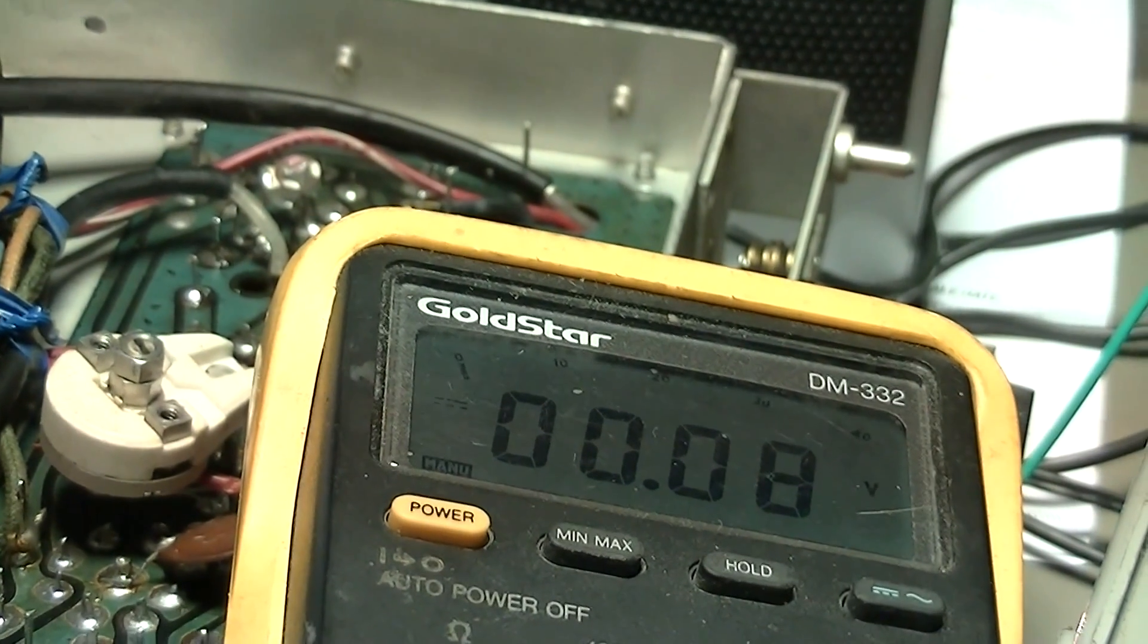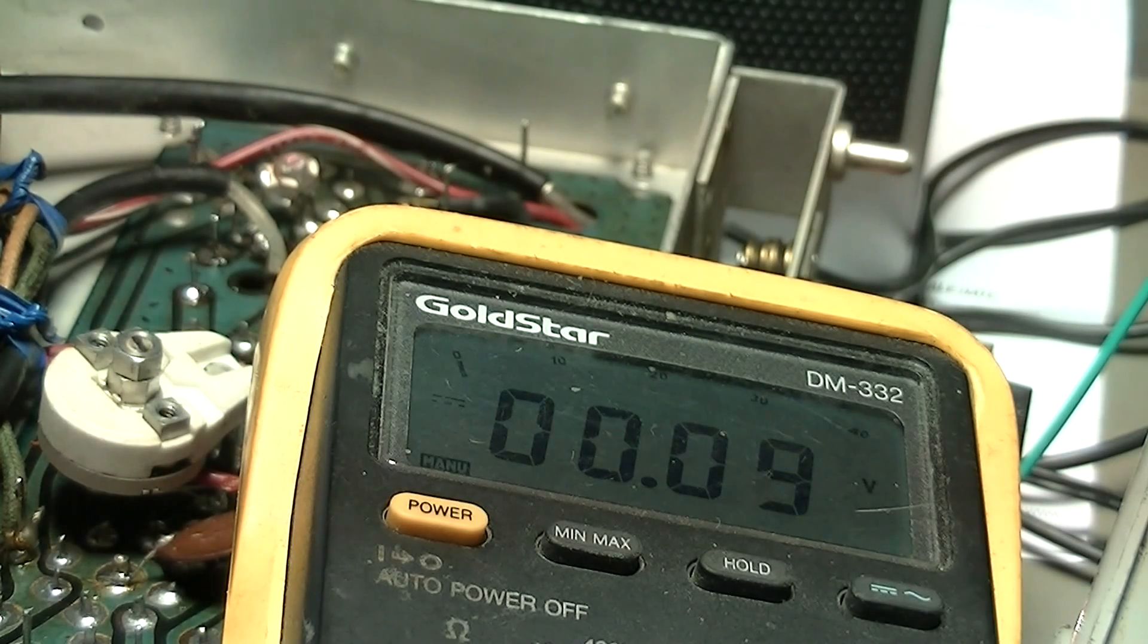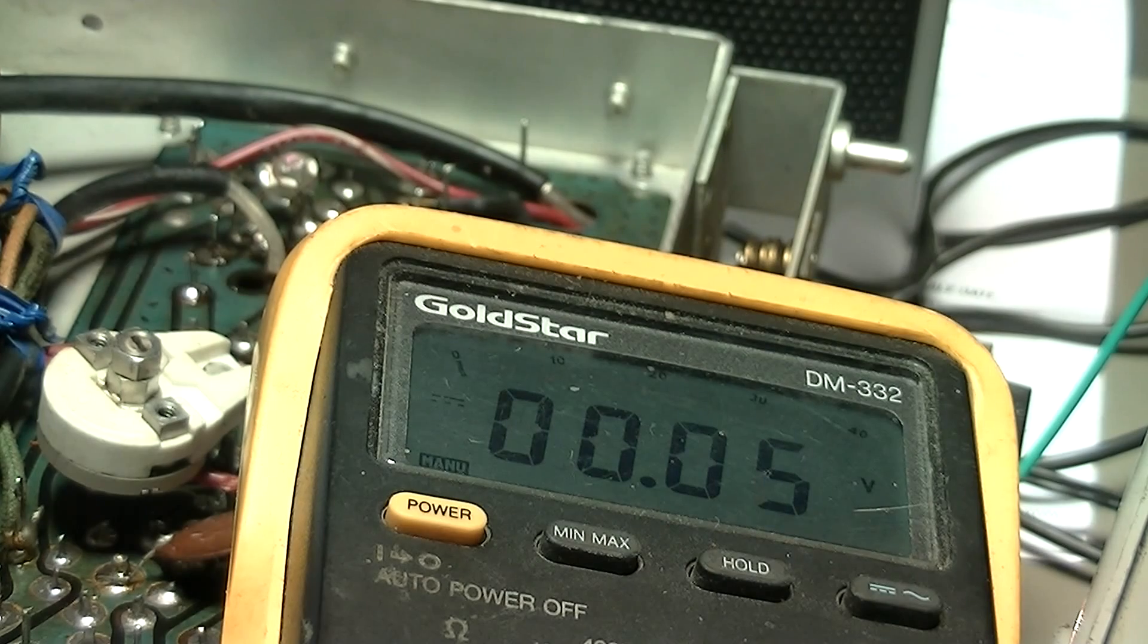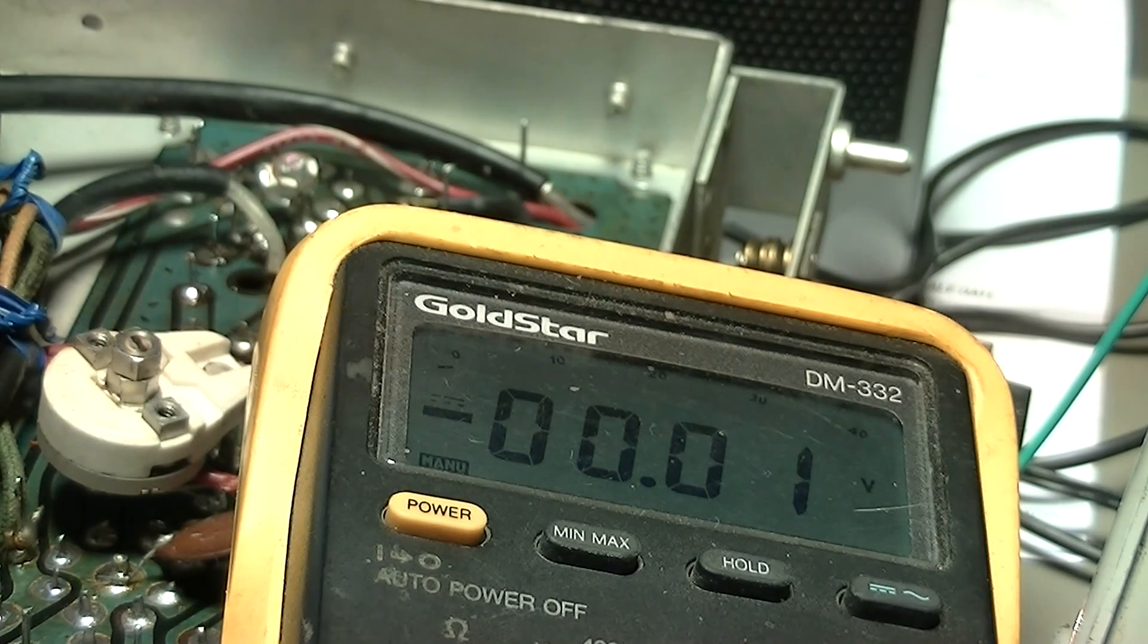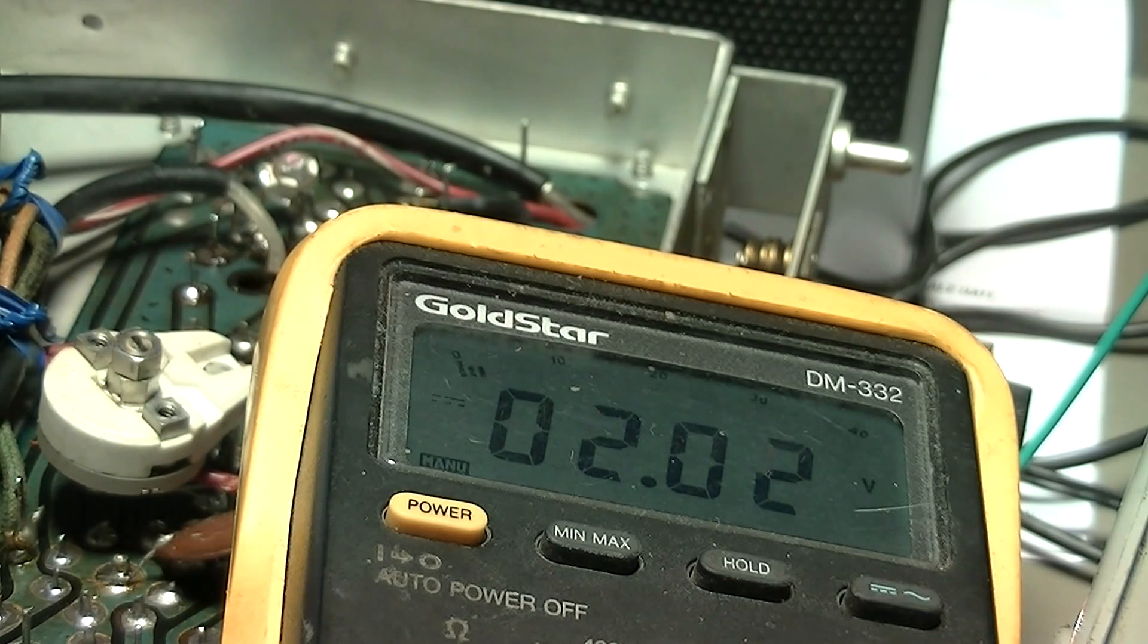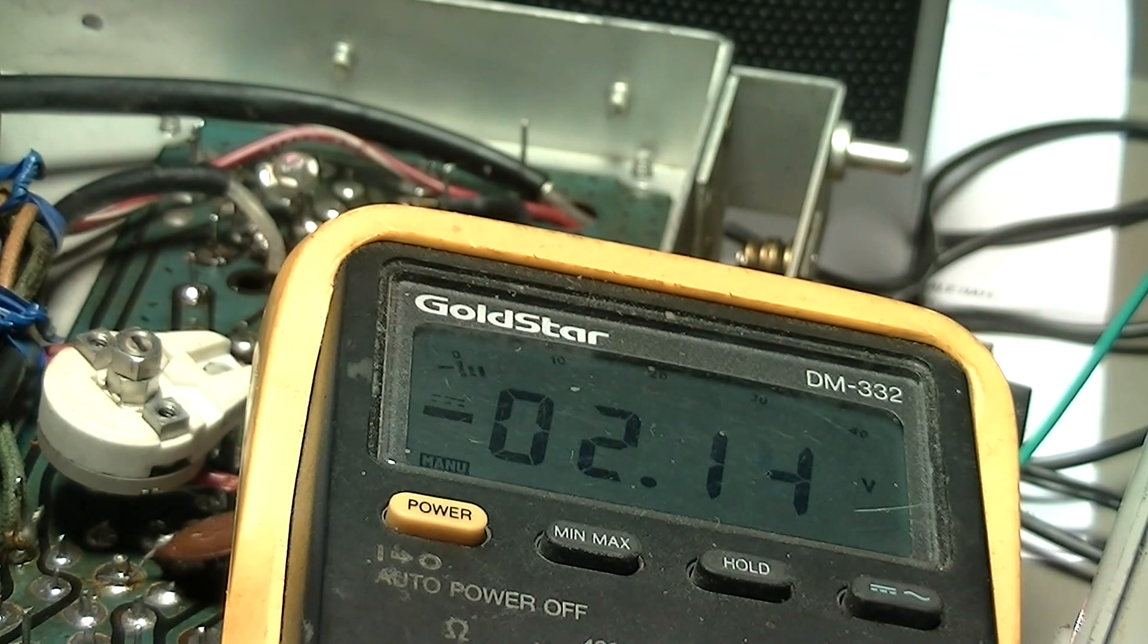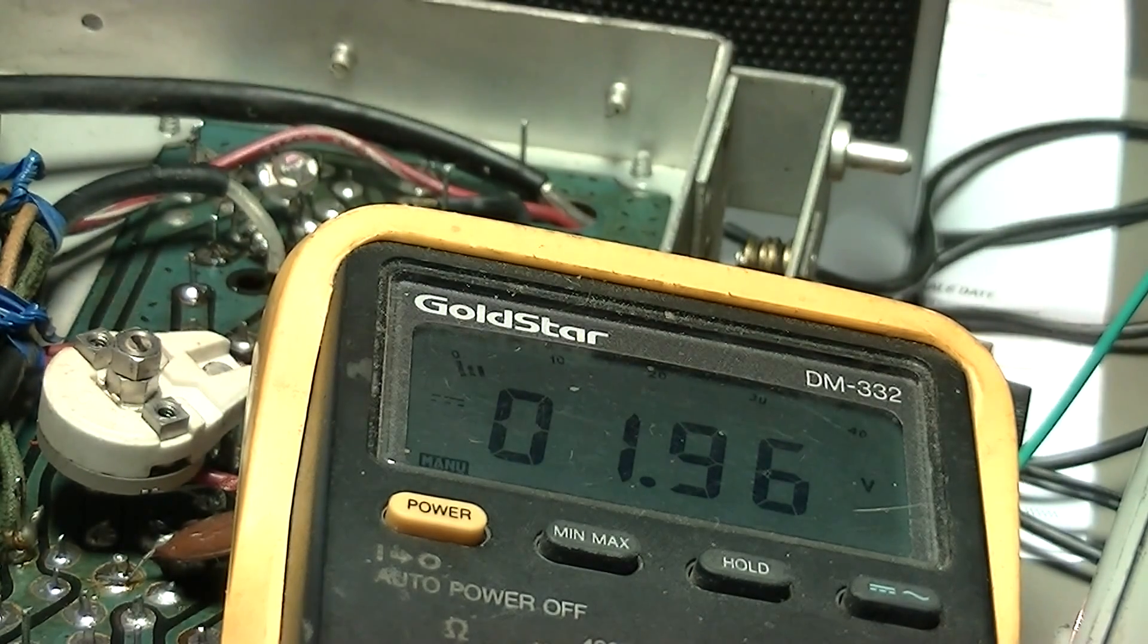Probably in three picofarad steps until I get it. Okay, so if I go to the signal generator, I should get the same response. So I'm on 10.7. There's 10.6, so it went to negative 2. And I go to 10.8, it goes to positive 2. Look at that. Zero at 10.7. Negative 2 at 10.6. Positive 2 at 10.8. Isn't that neat how that works?